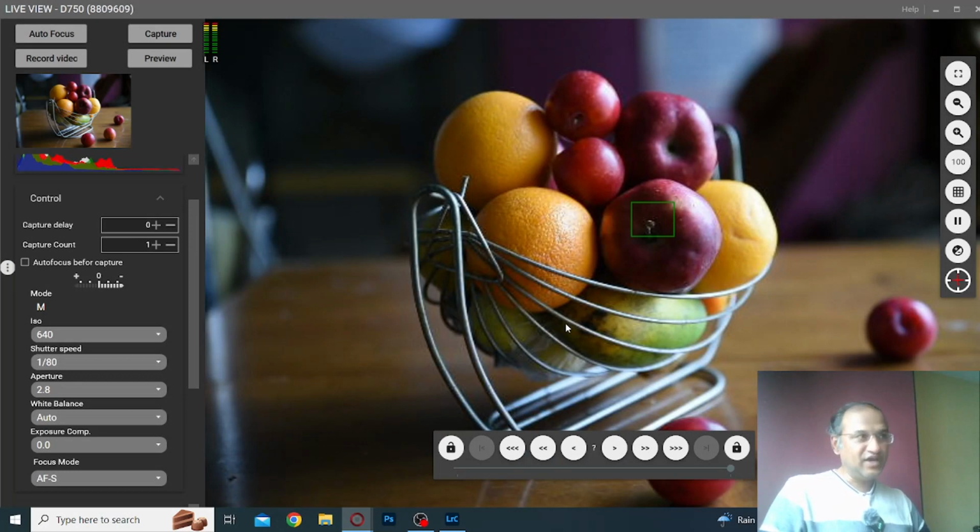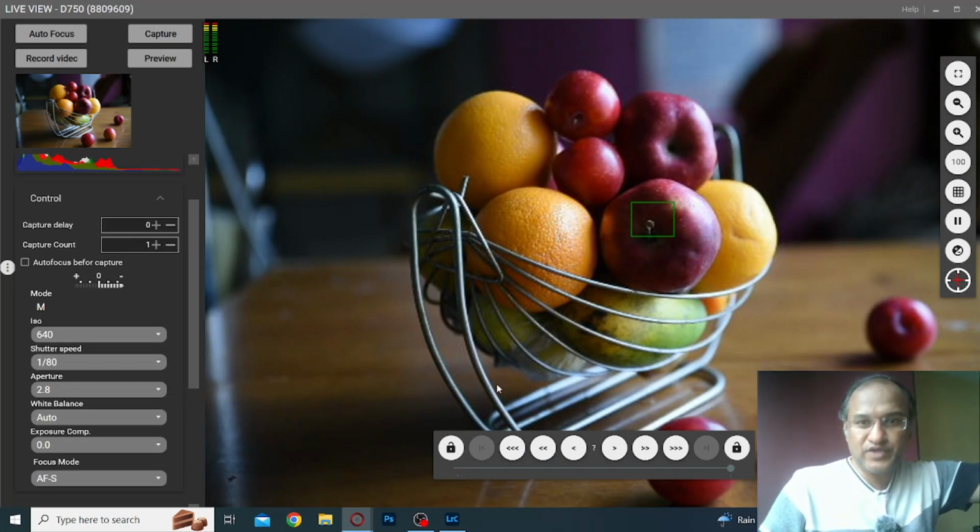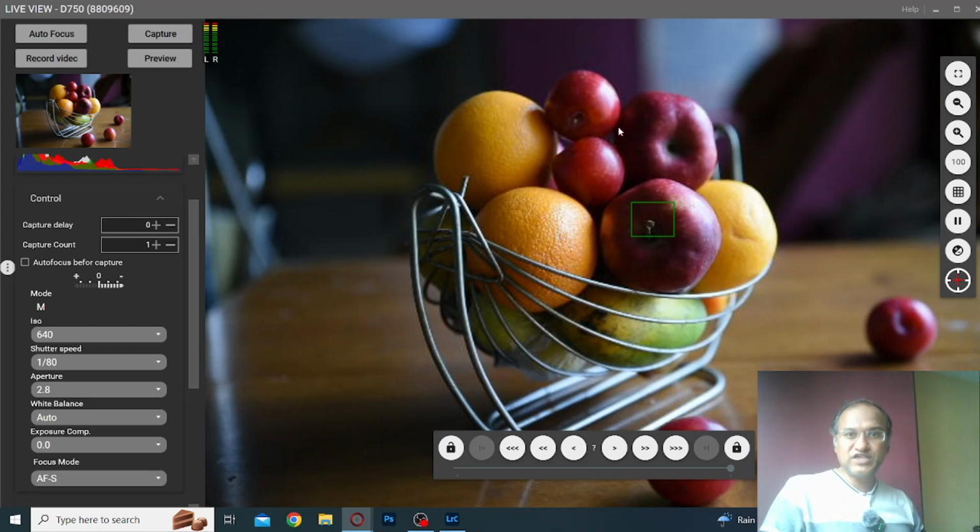I have put off the lights in the room here so you can find me in darkness, but that is how we wanted. We didn't want any light to be polluting our subject here, and wanted only the natural light. Okay, so here we are in the live view, right? So as you can see, the fruits are stacked in the basket, and we have done a bit to lay it out aesthetically, right?